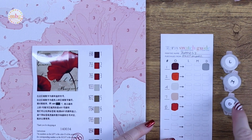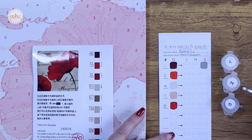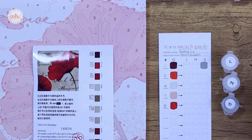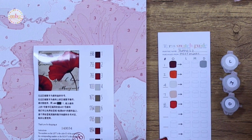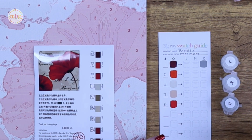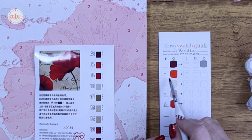And you'll notice I just went ahead and cut off one of each of the paint pots. This is how I actually work with mine. Whatever kit I'm working on, I will keep a light, a medium, and a dark for as long as I'm working with that particular paint kit. And that way they're always there. You can use them however you need to, but that is just my method. While that swatch is drying, we'll move to number two.